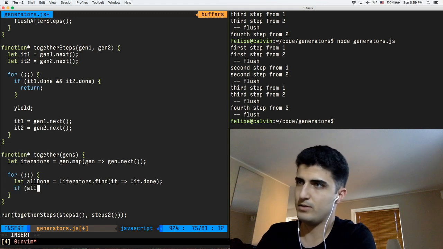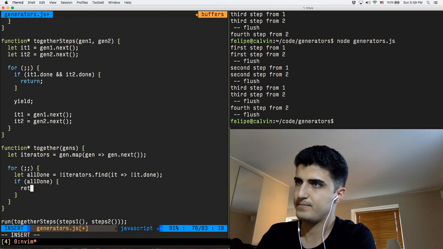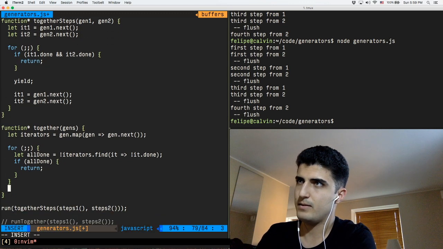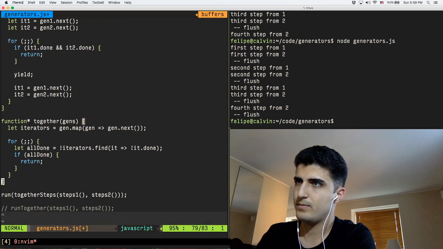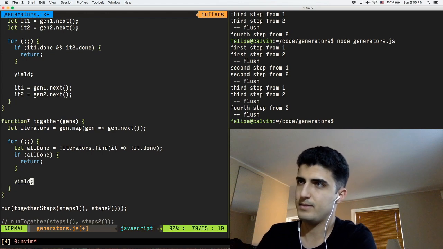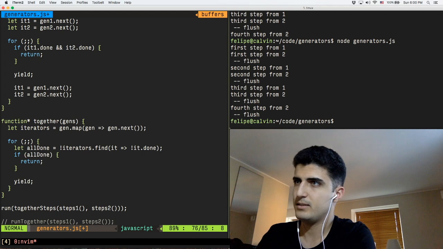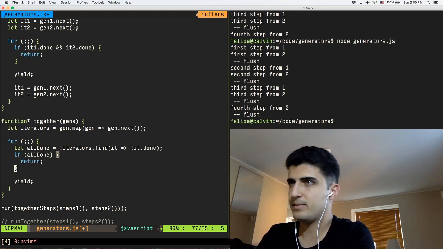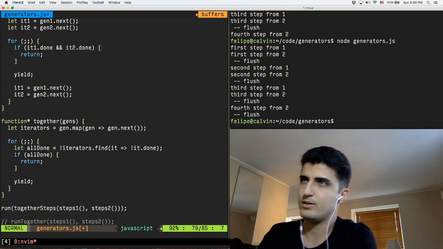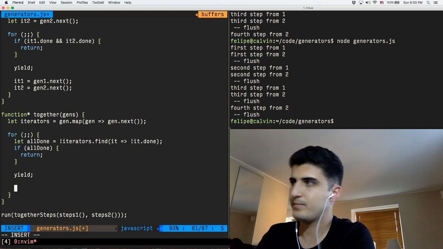So if all done, we can return, just like we do here at the top. Otherwise, we yield. That means we ran this step. We are not going to return yet, but we have to yield because we want to run something before we run the next steps.